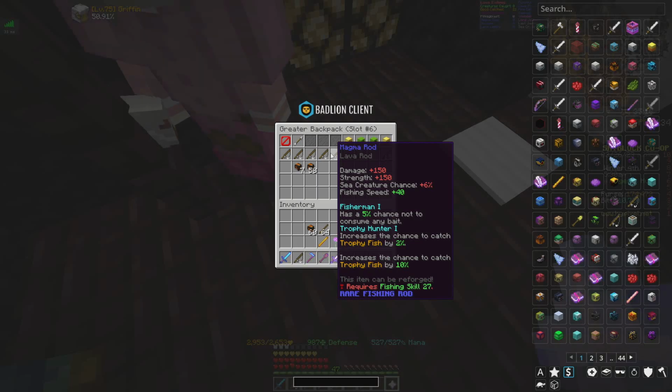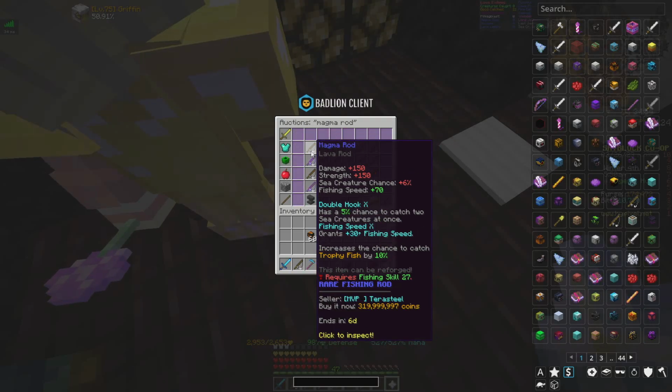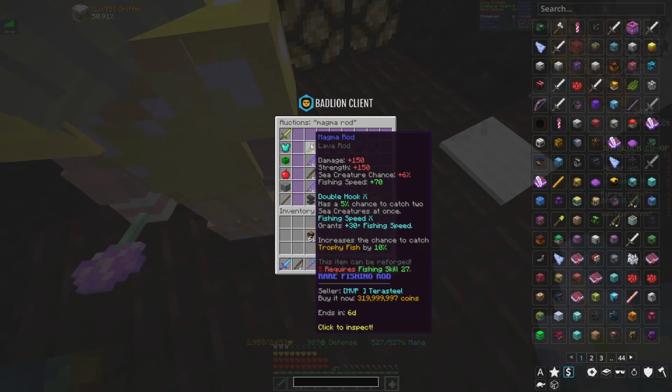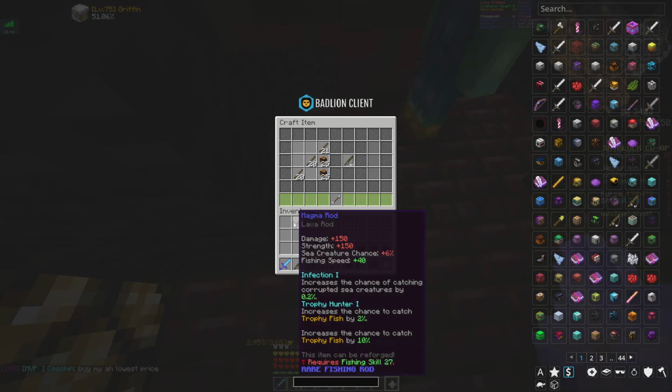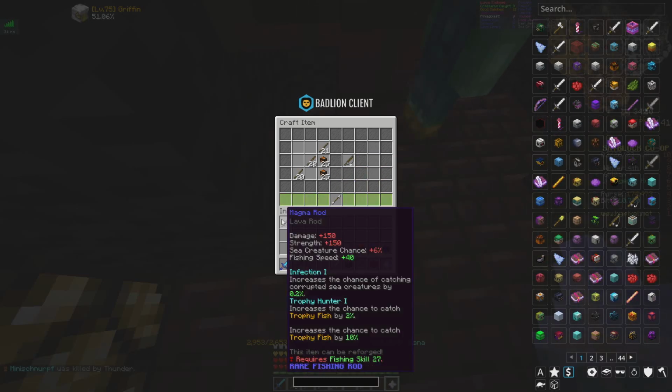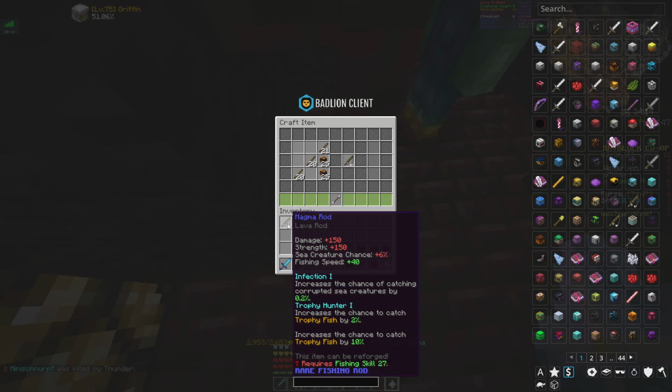And I want a separate rod for trophy fishing and a separate rod for sea creatures. So what would be best is to get fishing speed and trophy hunter on one rod, and then to also get fishing speed and double hook on a magma rod. So we're gonna go ahead and craft 6 of these magma rods together real quick right here. 1, infection trophy hunter, not great, but as long as it's got trophy hunter or fishing speed or double hook on it, we'll keep it so that we can use it to upgrade the attributes on a different rod.